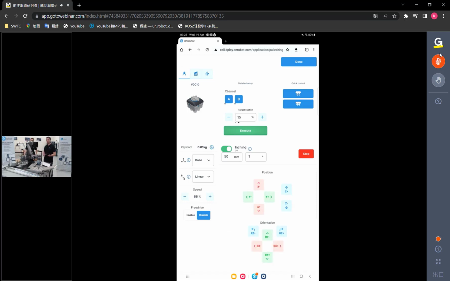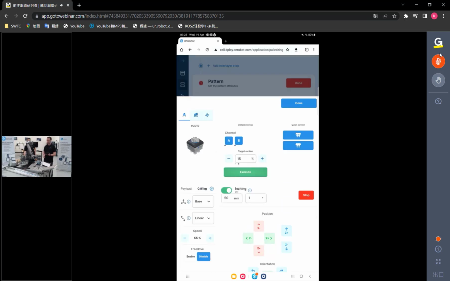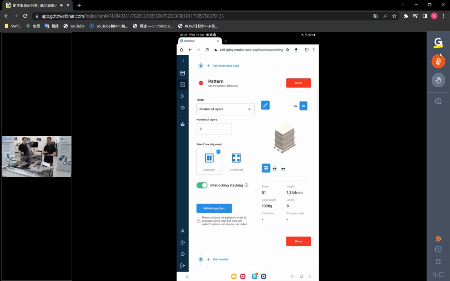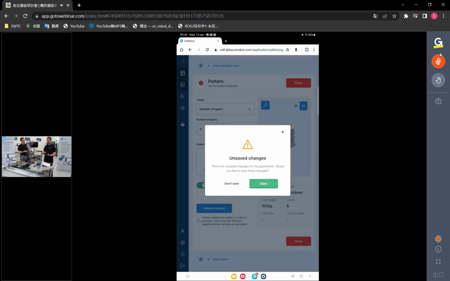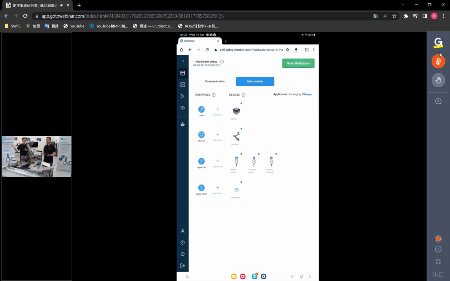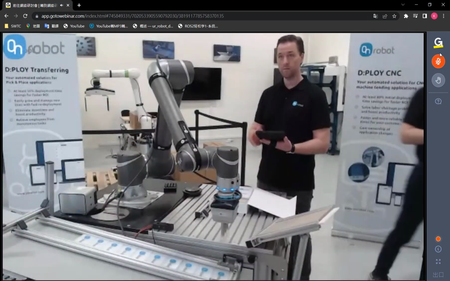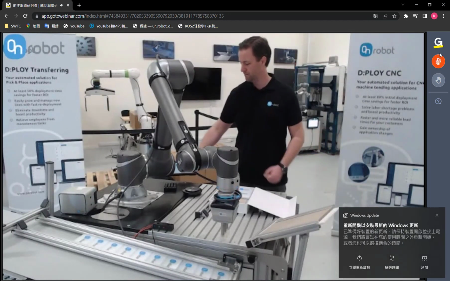And again, as a way to lower complexity, this jog screen and everything else is identical despite what robot brand is actually configured with your Dploy cell. So that's again a way to lower complexity. If you're used to only one robot, you no longer need to know a programming language, because we simply eliminate the need for programming with Dploy. Yes. I will just jump over to questions. Let's do that.